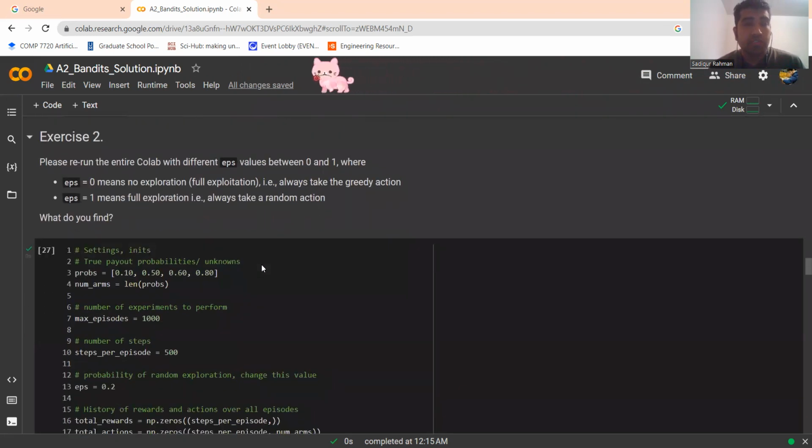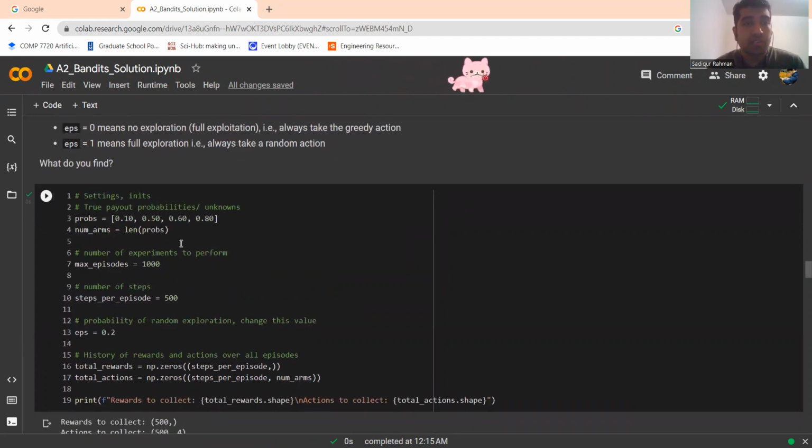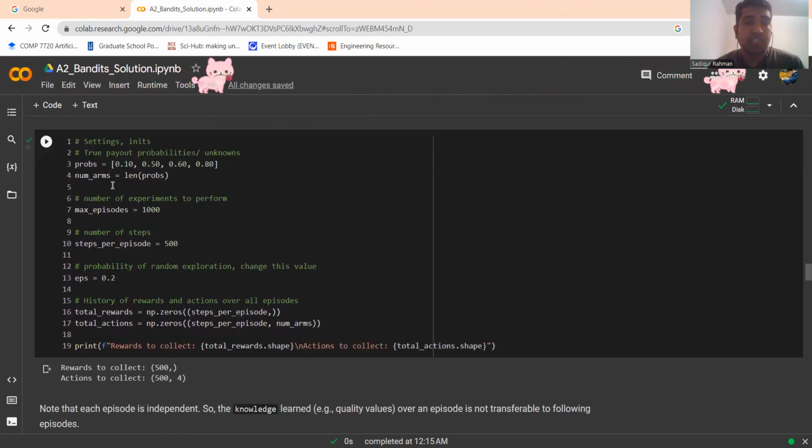And so exercise 2 deals with different values of epsilon, 0 and 1 and anything in between, to find what the output result is if the agent does some exploration, or total exploration, or a mixture. So here the example is that the probability has an array of 4 values, as there are 4 machines. So there are 4 different probabilities, one for each machine, and the number of arms is 4, that is, the total 4 arms of this agent.